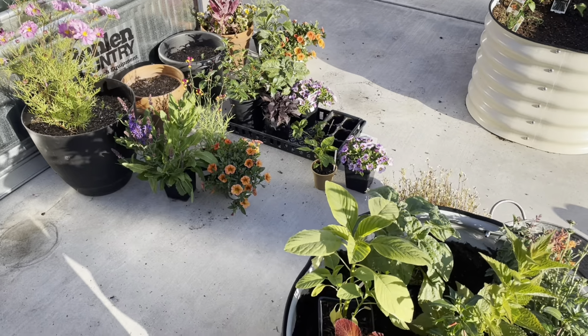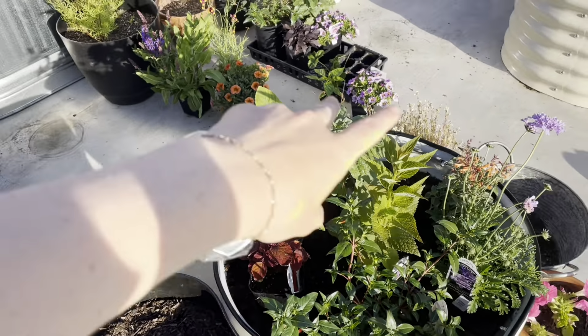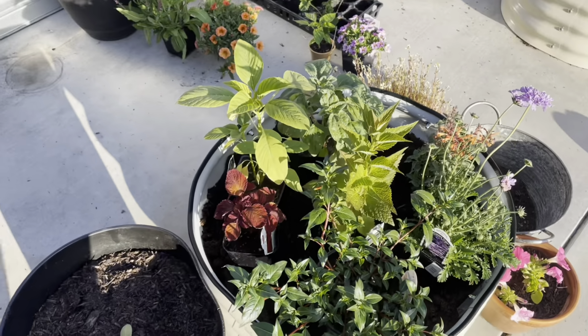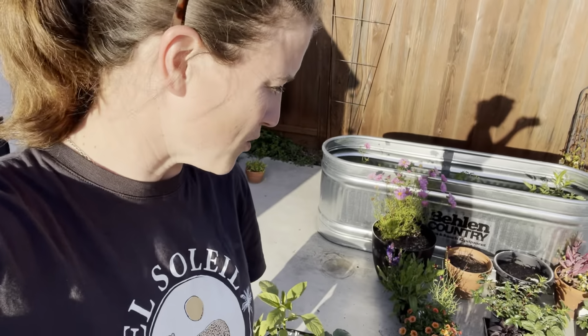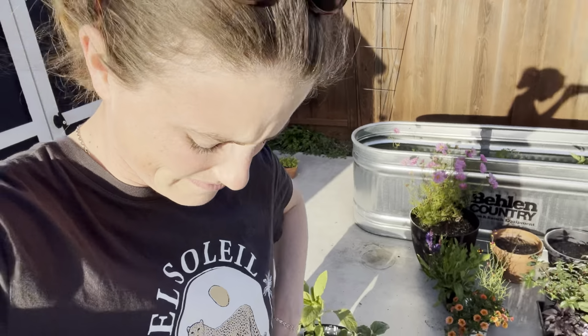Having some green in the garden, more green in these raised beds and everything, is just, oh my gosh, it's making me so happy. I haven't even planted all these yet, but this is a container. I'll show you more of the details on this next week. This is basically just what I'm doing today. Standing out in the garden, staring at the plants for long periods of time, just trying to decide what I want to plant everywhere, which plants I want to put with what. It's kind of part of the process. Now everything's blowing away.